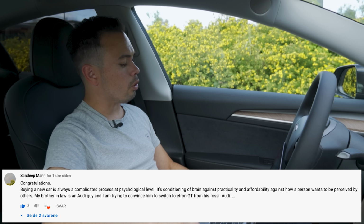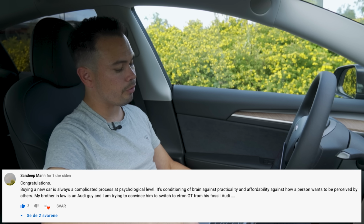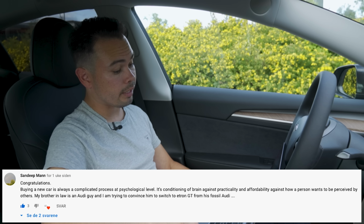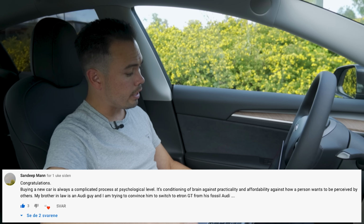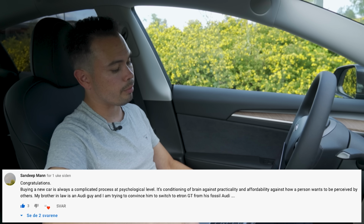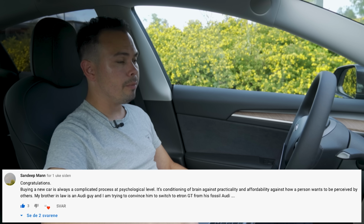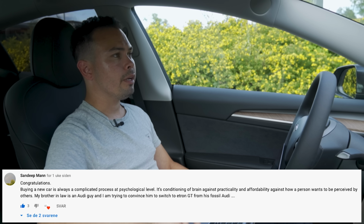Congratulations, buying a new car is always a complicated process at a psychological level. It's conditioning of the brain against practicality and affordability against how a person wants to be perceived by others. My brother-in-law is an Audi guy, and I'm trying to convince him to switch to E-Tron GT from his fossil Audi.